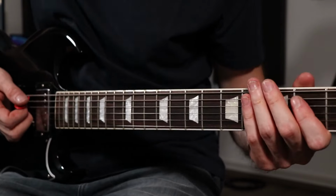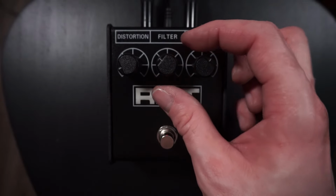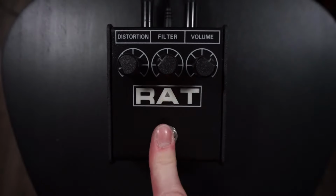So the next way how you can use this pedal is as an overdrive pedal. So it really works good with low gain settings, and here you can see what I prefer here. So you really have to turn down the distortion almost to zero, just a little bit up, and the filter really depends on your personal taste. I like it before 12 o'clock. And again, the clean sound.